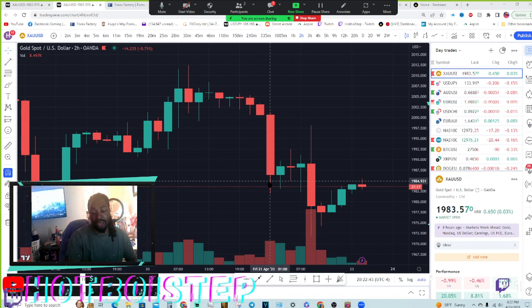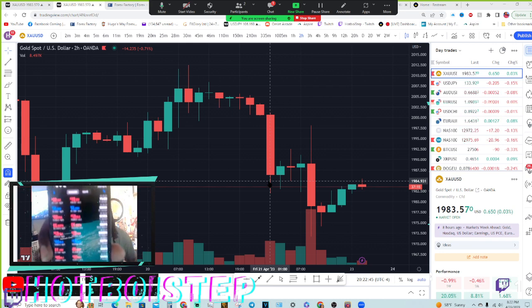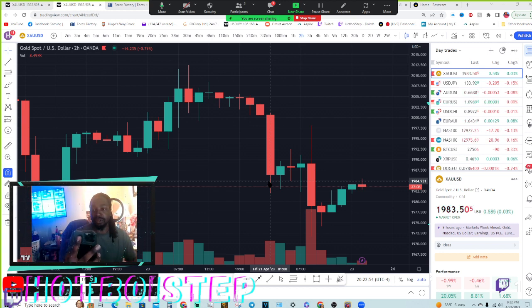You download that app, and then you'll see all these different pairs right here on your phone. You'll see the default ones that are automatically on there. The most commonly traded pairs are Euro USD, USD JPY, and gold. Oh, and Australian dollar over the US dollar.